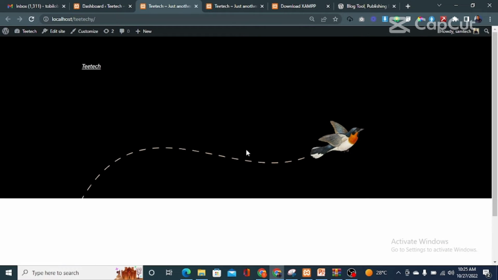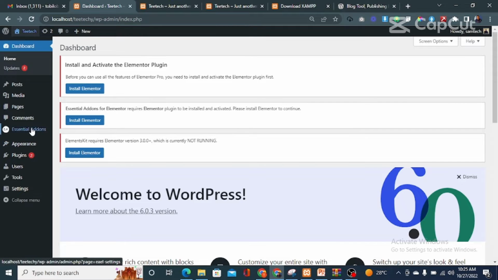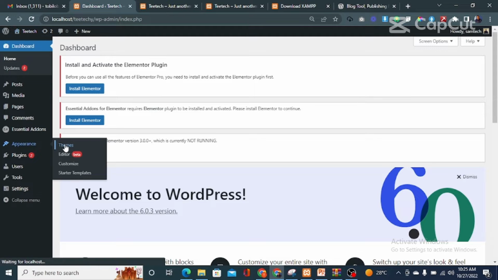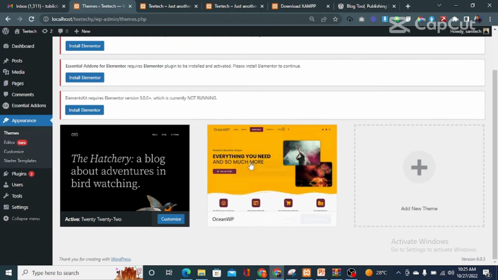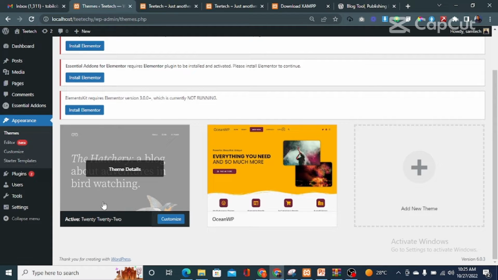So it's going to show you this. Now by default, this is the WordPress 2022 theme. How do I know that? Now let's go back. If you want to know where your themes are, under Appearance, just click on Themes. So you will see the current theme. You can see that this is what's active. So this theme is activated already. You can see 2022. This is the default theme that always comes with all WordPress websites.